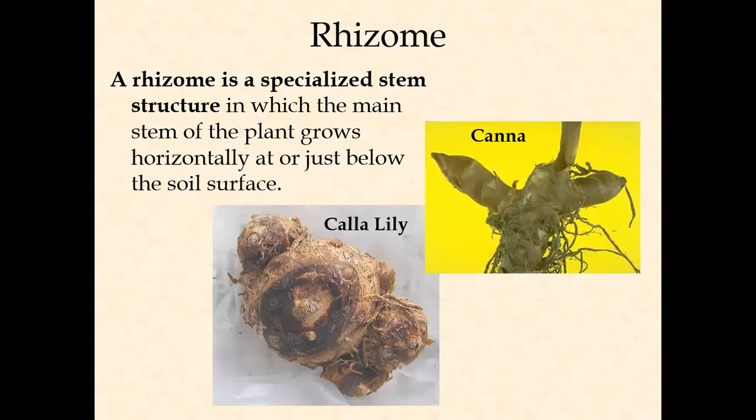Rhizomes are kind of an interesting one. To me, I always think of them with grasses. So like your traditional Bermuda grass, if you've ever pulled it up as a kid, you know, you're out there in the yard and you rip it up out of the ground. It has those, what I always called runners. And they have them on top of the ground and below the ground. So the ones on top of the ground are the stolons and the ones below the ground are the rhizomes.